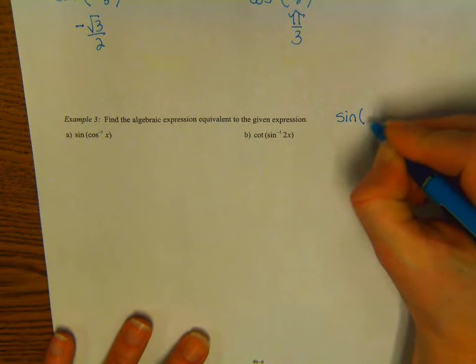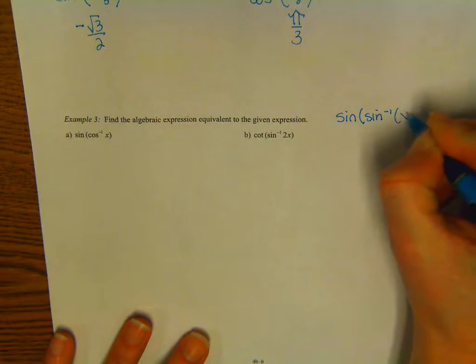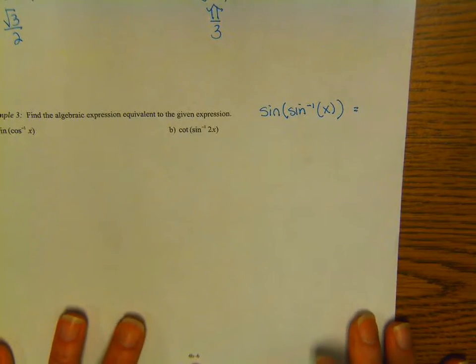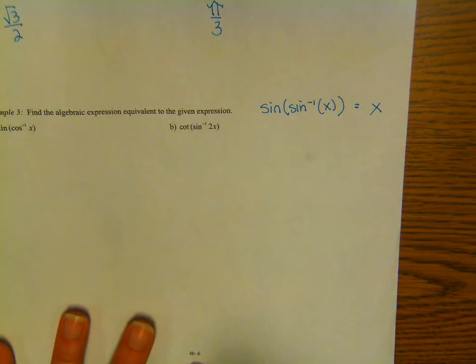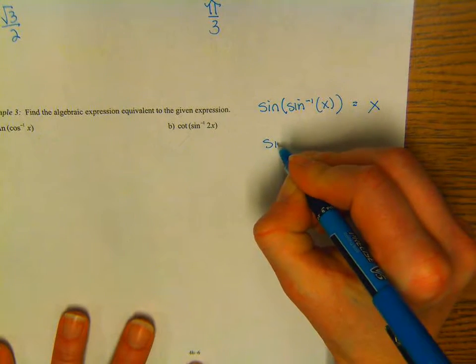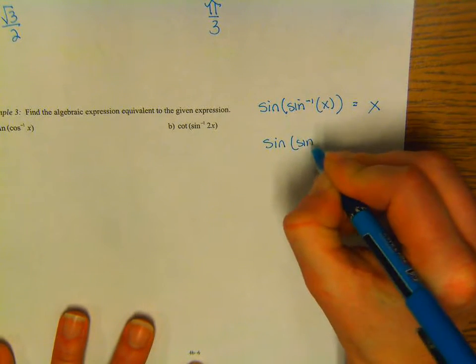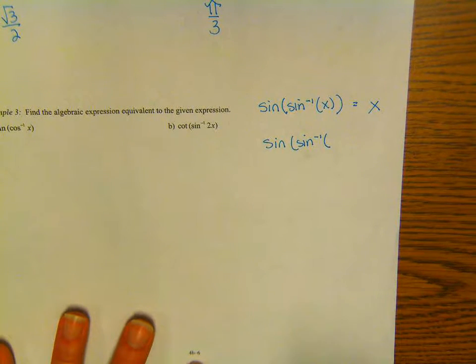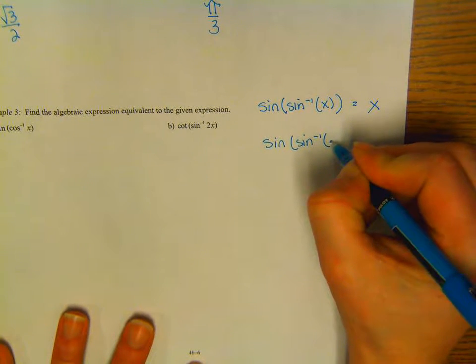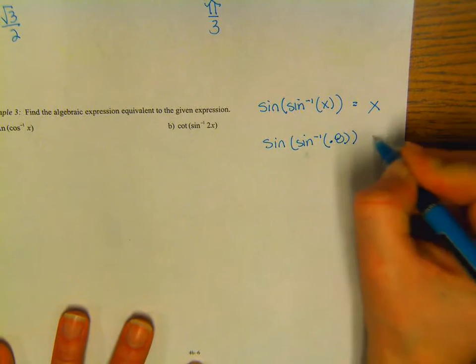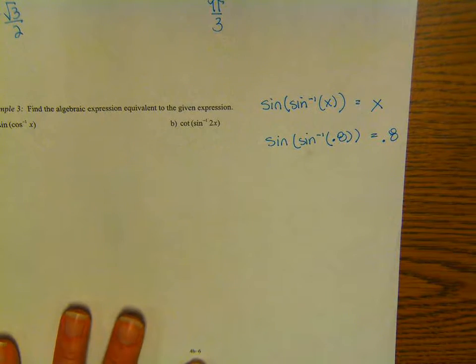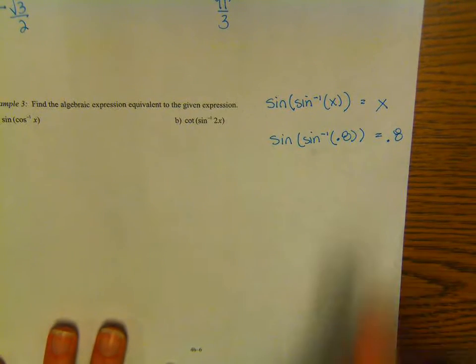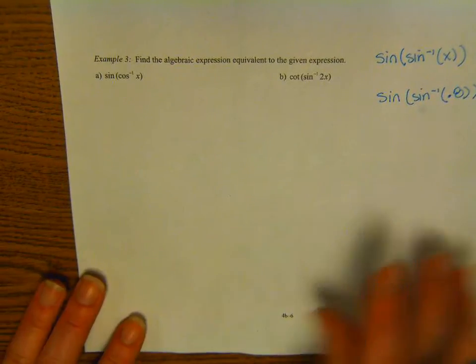Now, how about if it's in general? And the first thing I'm going to tell you is this, guys. If today you see this, the sine of the sine inverse of x, this is just x. A sine and a sine inverse should undo one another. Or if I say to you, hey, what's the sine of the sine inverse of, I'm going to make something up, 0.8. It should be 0.8 because the definition of an inverse is they undo one another.